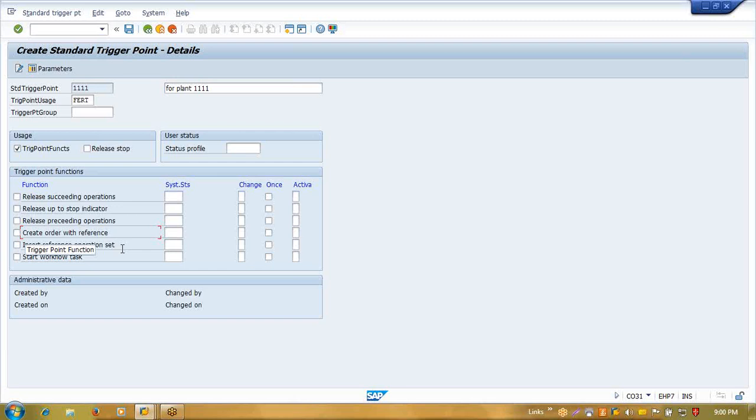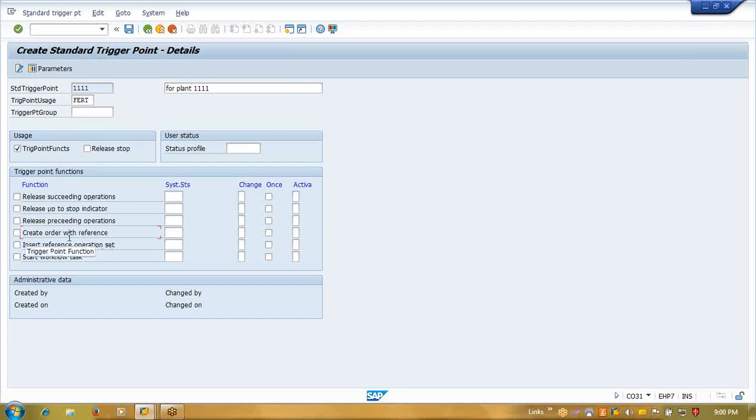Suppose there are 10 operations in your process, and you set milestones at the third operation, sixth operation, and tenth operation. The standard procedure is that you should confirm each operation, but in order to save time you set the milestone on the third operation. So if I confirm the third operation, the system should automatically release operation number 20 and 10. It is just the opposite of your first one.